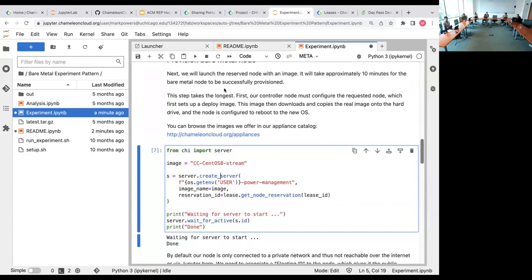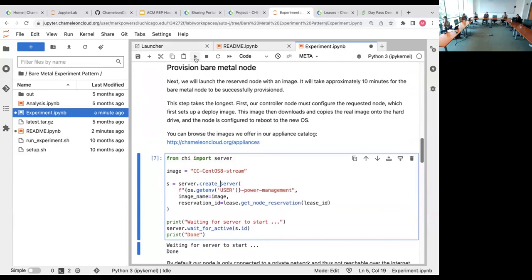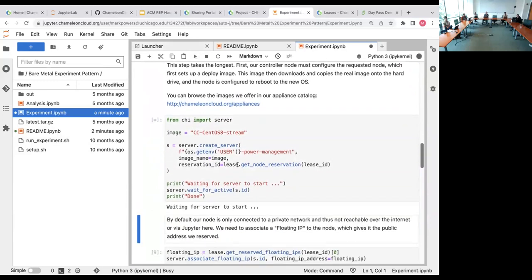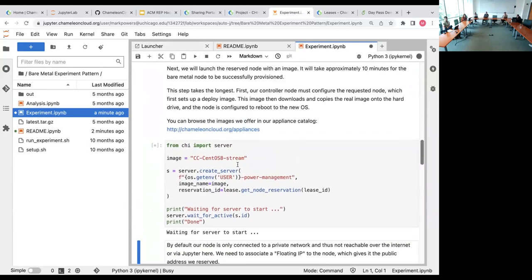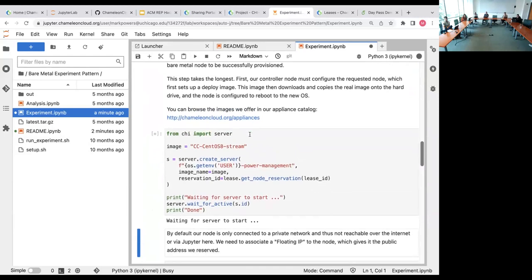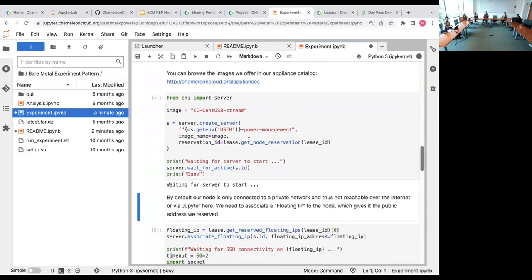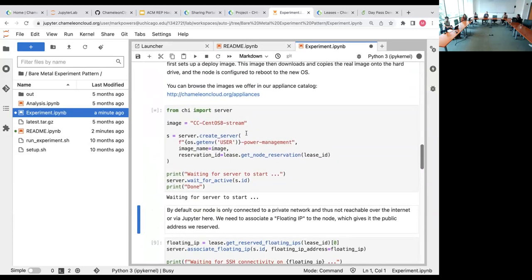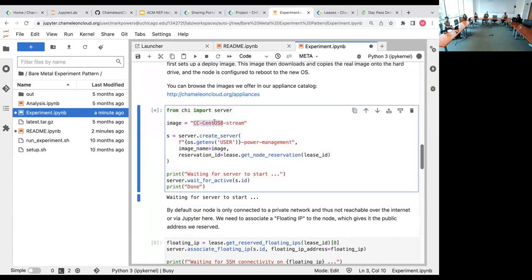Okay, so now there's this provision step that I'm going to get running, because this takes the longest. It may take around 10 minutes, because we are flashing our OS image here. We have CC CentOS 8 Stream.